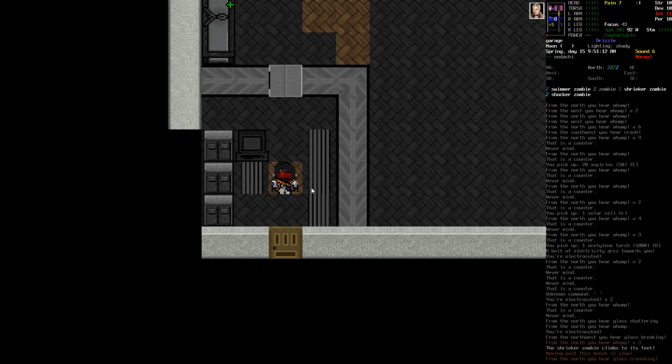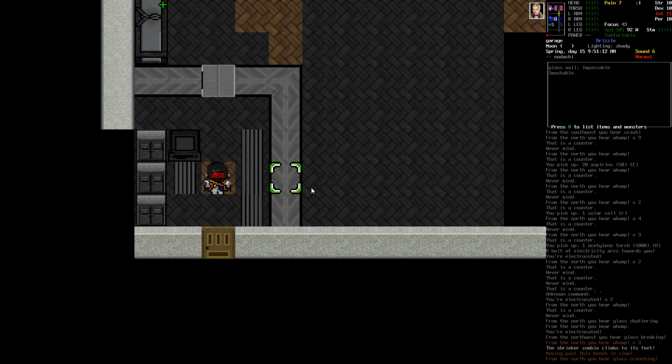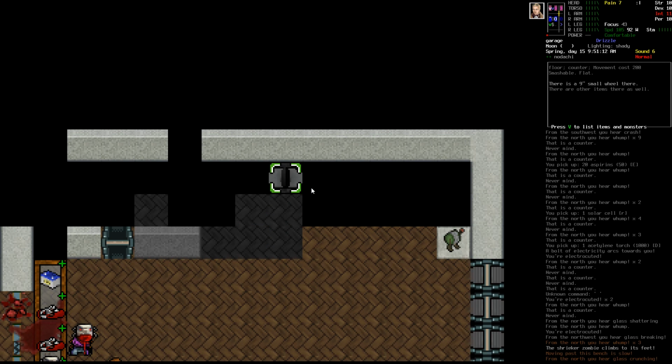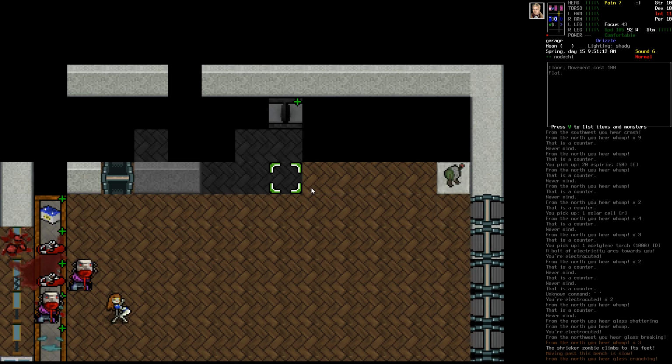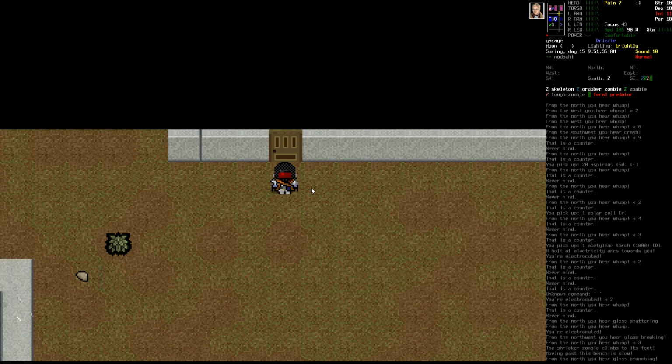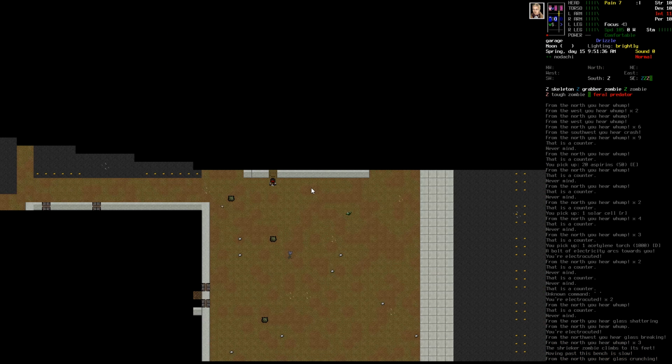Doesn't look like there's a hell of a lot else in here, unfortunately. Which is really disappointing. I just want some bloody goggles. They could be up there, but there's a hell of a lot of bad things coming for us. So we're just gonna run. And there's a feral predator. That's cool.